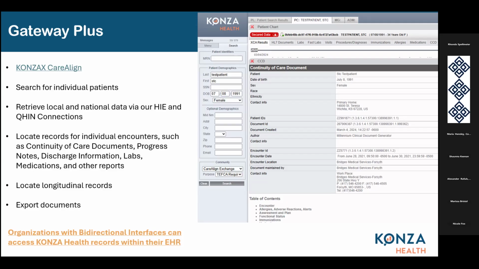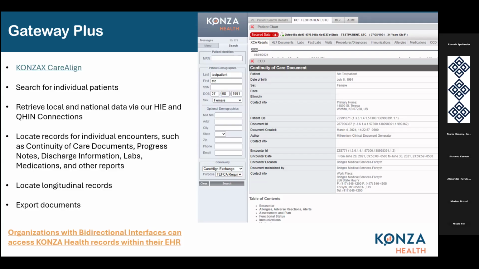What's also really handy is that you can export the documents. You can print them to paper if you need to and scan them or utilize them however your facility's policies allow. But you can also export it to a PDF and save it. So if you're doing a lot of care gap closure, you can come in, get all your records for all your different patients, save them to a secure network folder, and then you can work from there. So you don't necessarily have to stay logged in to the web-based portal.